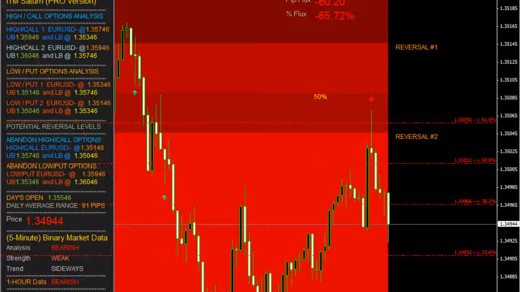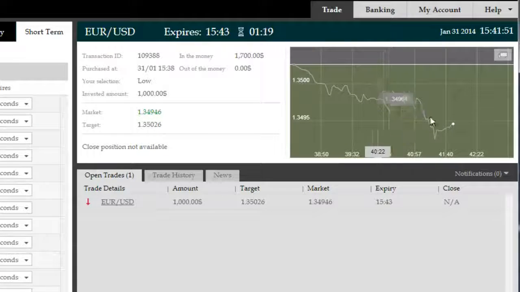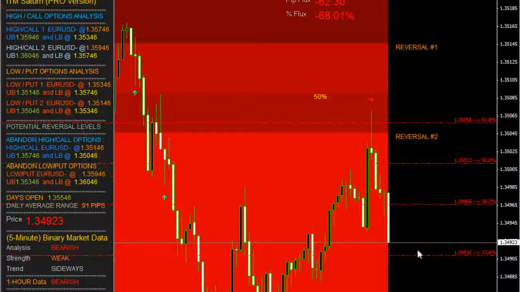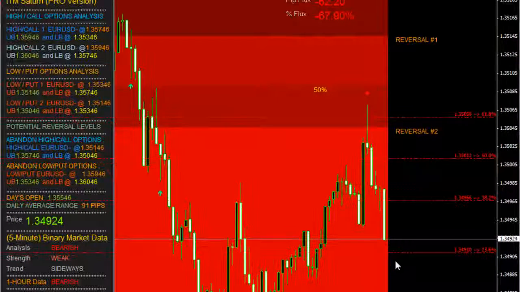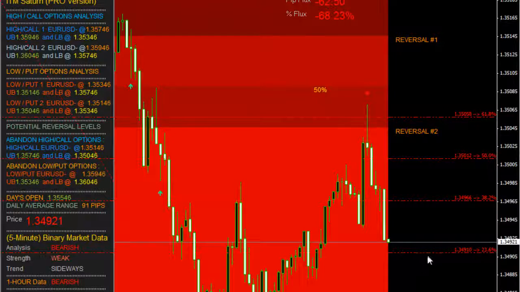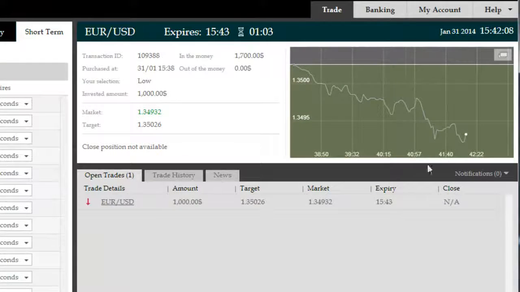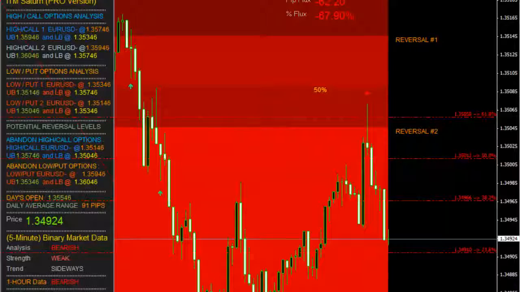interpretation that's been wrong most of the time. It just makes you more edgy, whereas ITM Saturn Pro allows us to trade these reversals by doing everything for you, giving you all the data you need on the left-hand side of the panel, and giving you these high probability Fibonacci retracement targets that, when you take a trade off of, results in a trade like this. On the 1 minute time frame, very high probability trade being taken for the 5-minute binary option time frame.